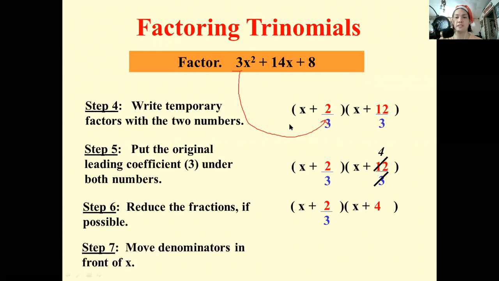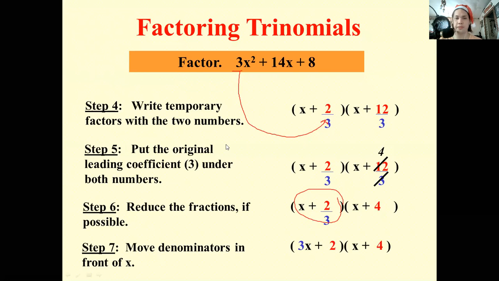Then the next step is you write the fraction, the x plus 2 over 3. This one, we have to convert it to a non-fractional form, by moving the denominator in front of x. So your denominator is 3, you just write it as the coefficient of your x there. So that gives you 3x plus 2. So this is what it meant.